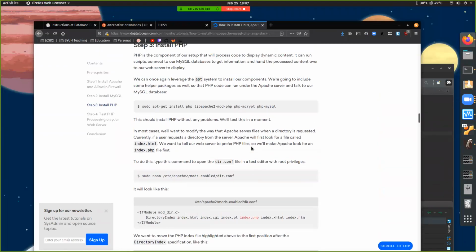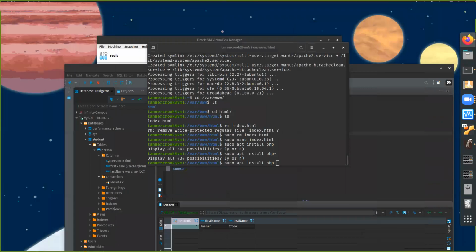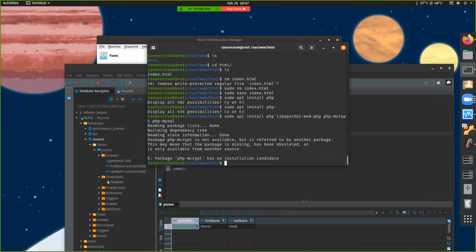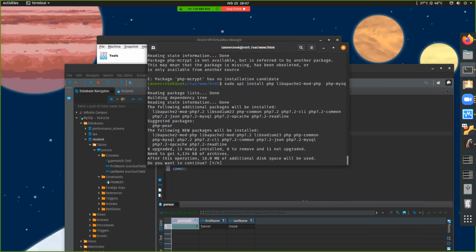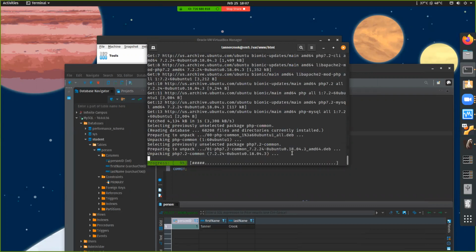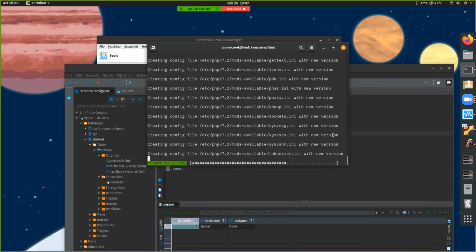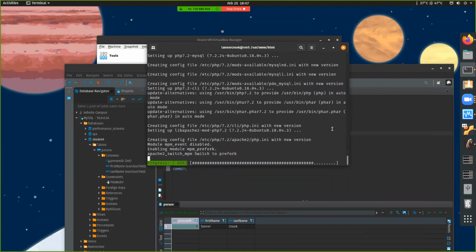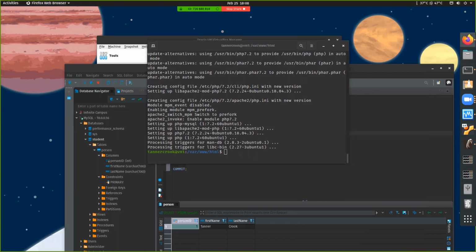Install MySQL, because basically this is called a LAMP stack. So this is actually one of the labs in there. So I'm going to just copy and paste all this here. That is the command I was looking for. But mcrypt doesn't have one, which we actually don't care about. And away it installs. And so now we have PHP because we'll use PHP.